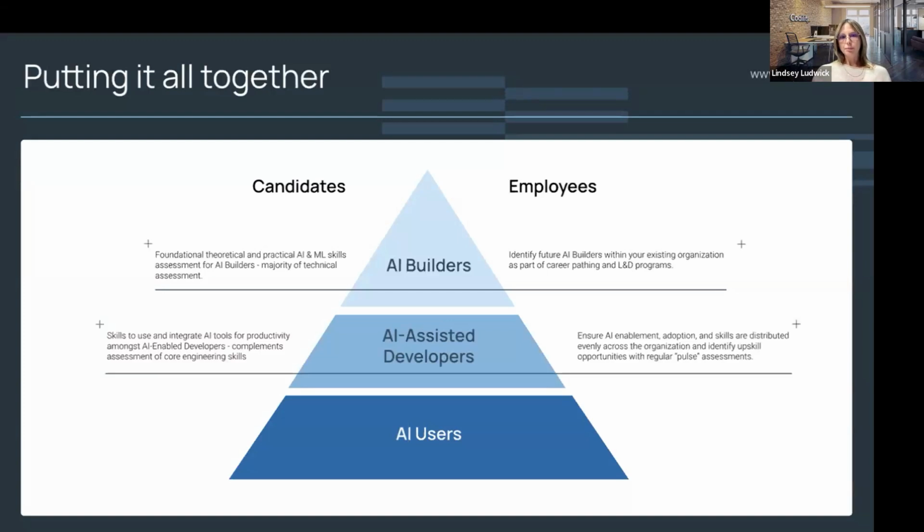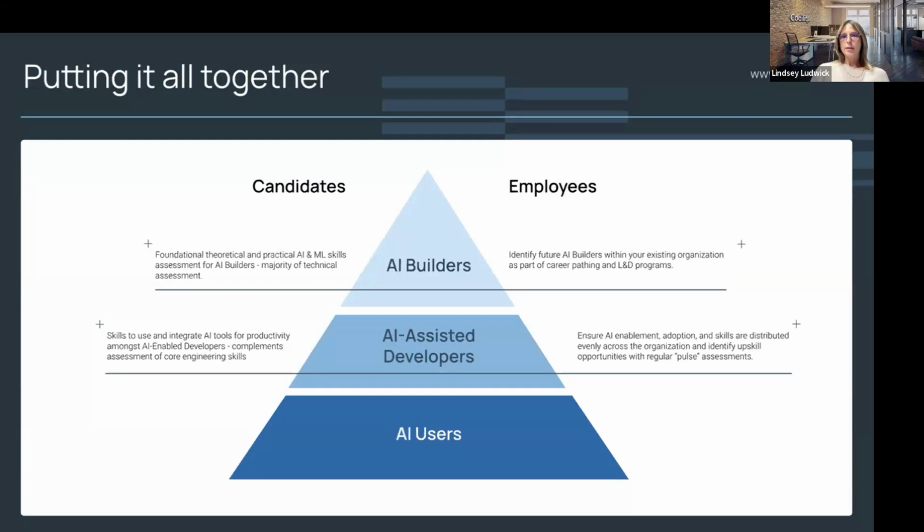At the next level, at this AI-assisted developers level, in your pre-hire activities, you're hiring developers for all kinds of roles and disciplines within your engineering org. It's likelier that these AI-assisted skills, AI readiness skills, are going to be a complement to the questions that are assessing your core engineering skills or core domain skills. So these might be additive to something that you're already doing within your existing teams.